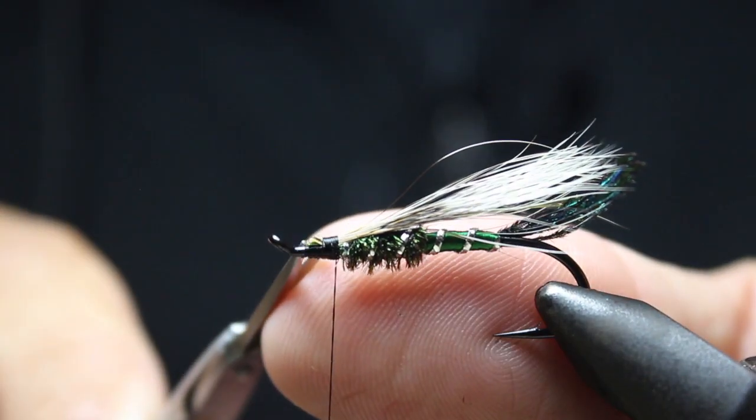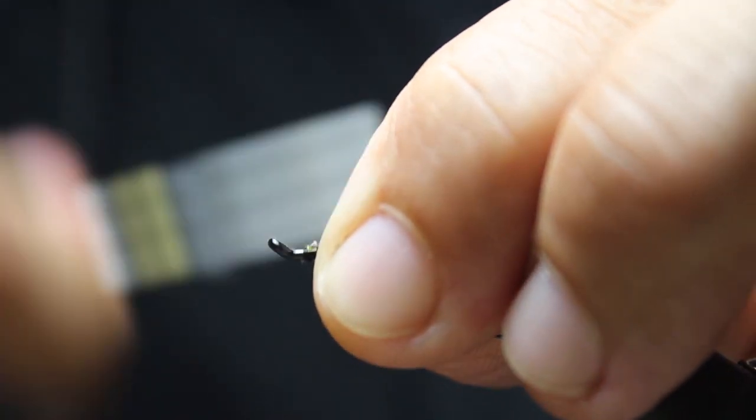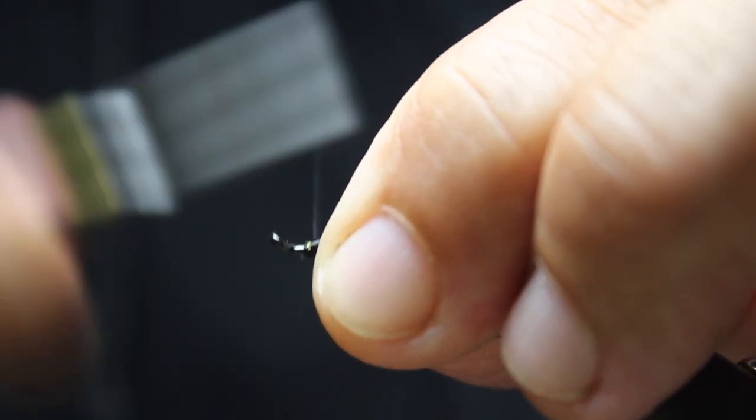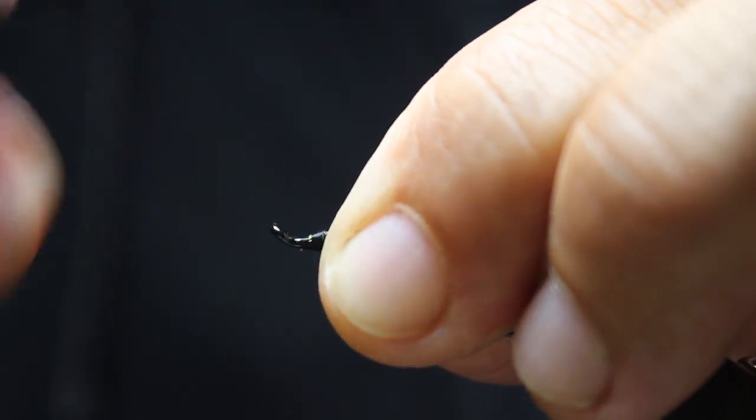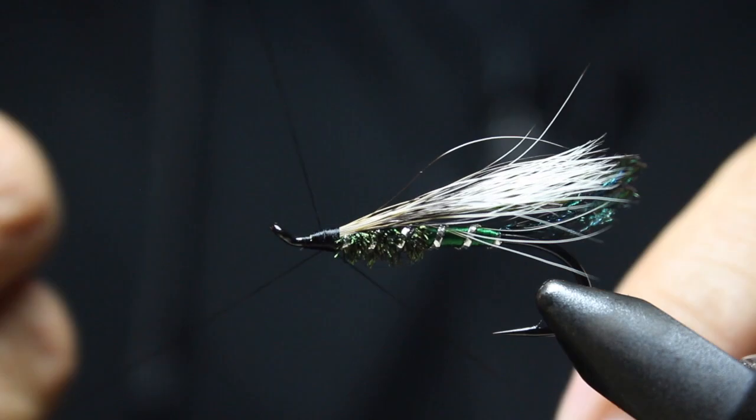On top, I'll cut this off short, and I'll just wrap over this because I want to make sure it gets really even for tying our hackle on. I'm going to switch up here really quick. Just finish up with a red.